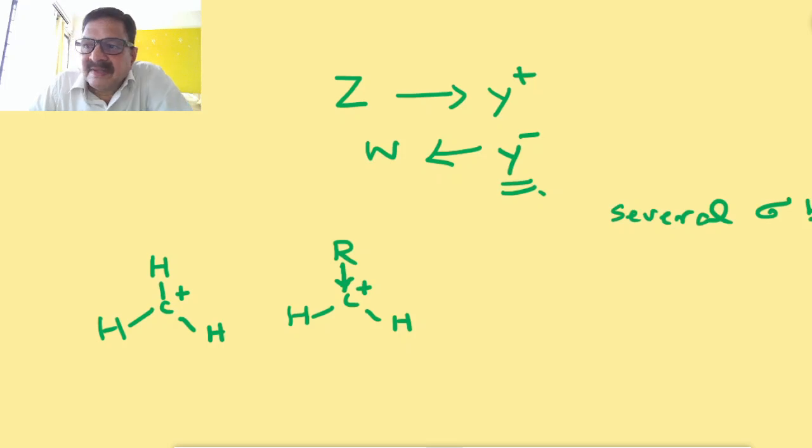So if there are several R groups, what will happen? If you successively replace the hydrogen atoms in the methyl with R groups, the positive charge will be more dispersed, correct, on the electron donor R groups here, and the carbocation will become more stabilized. So here, if you have another R group, this is the inductive effect. We call it the electron donating inductive effect.